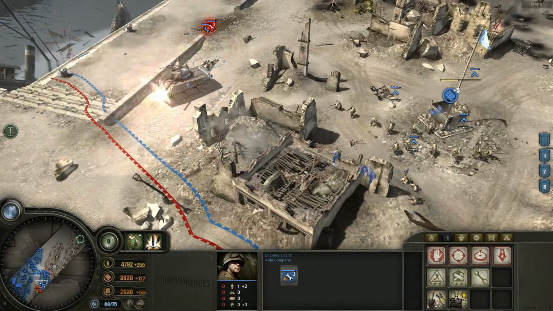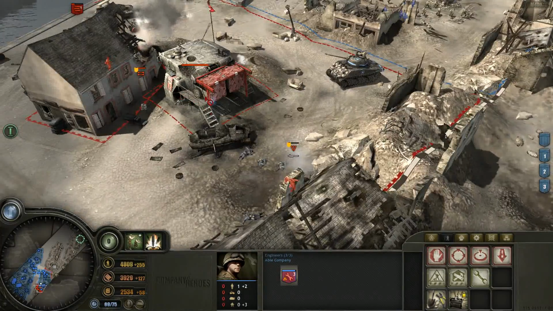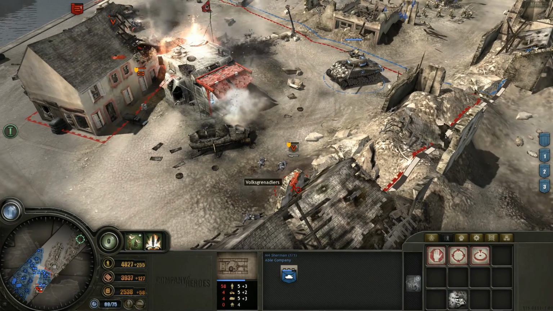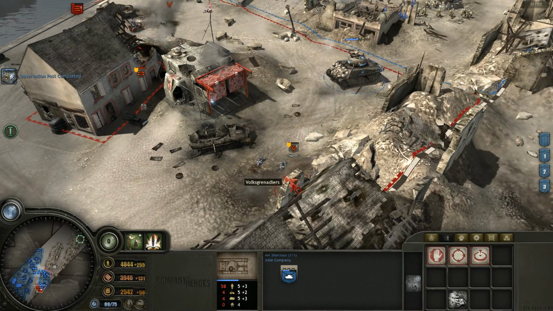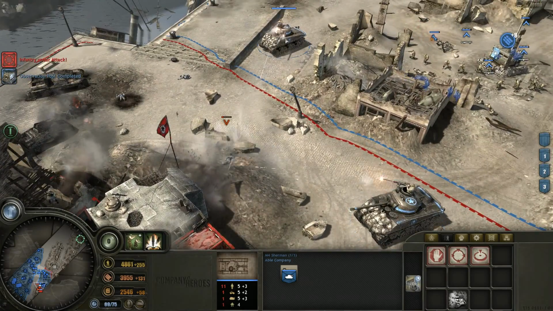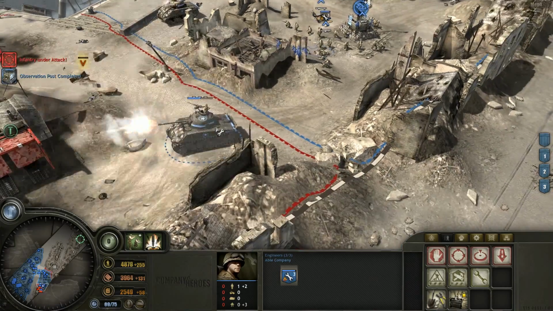But if I can get one of my engineer teams around the back of here to start repairing this, that'd be brilliant. What I need to do is actually kill this guy down here because he's got a Panzer Schreck. So I don't want him killing me, particularly. He's gone. We can focus on this building here. As soon as you're sure the mortar will be a lot easier for us, go repair that.